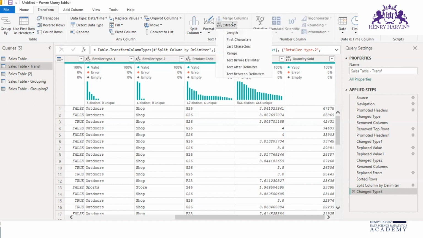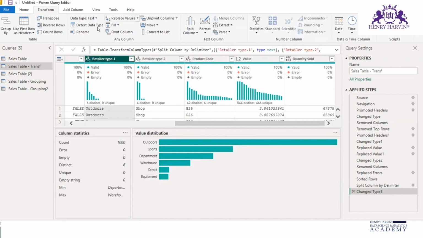Here we have the extract option. So we can extract the first few characters or a few length of the thing. Okay. So let's take this column, outdoor.